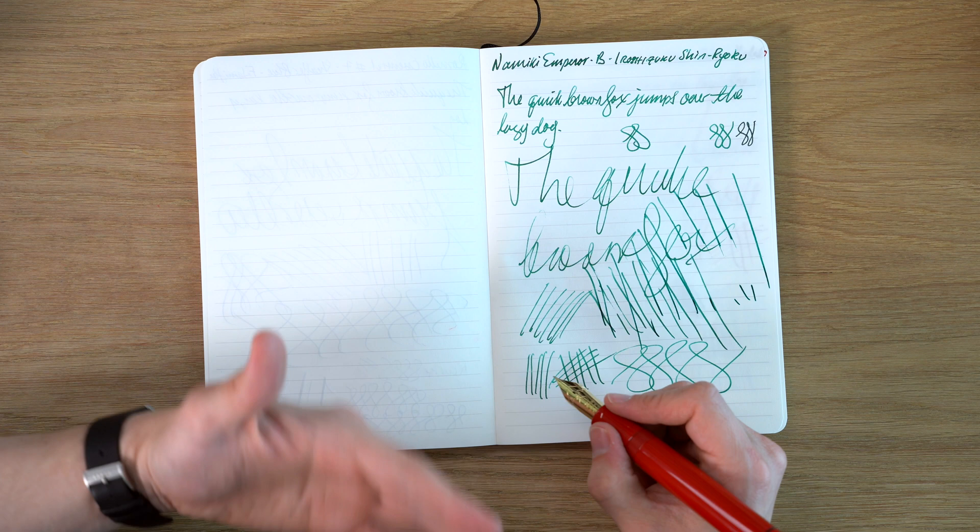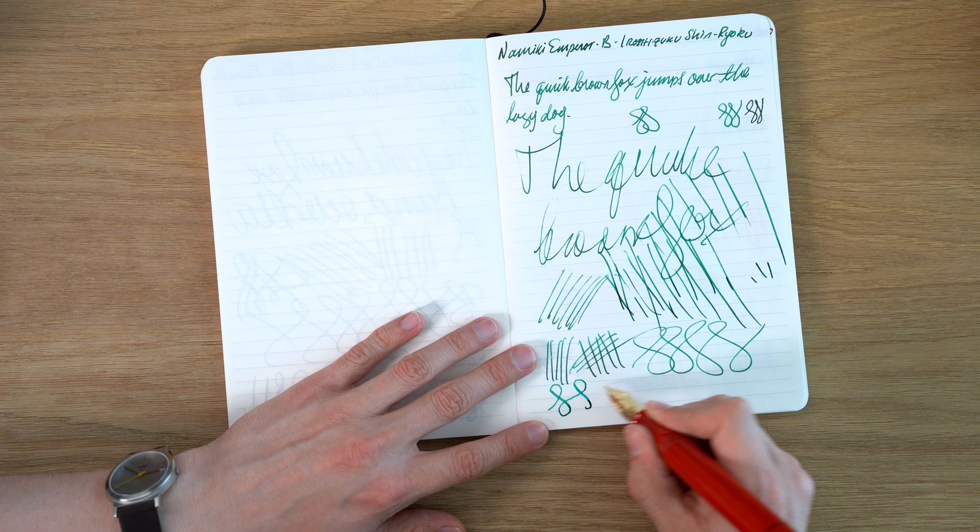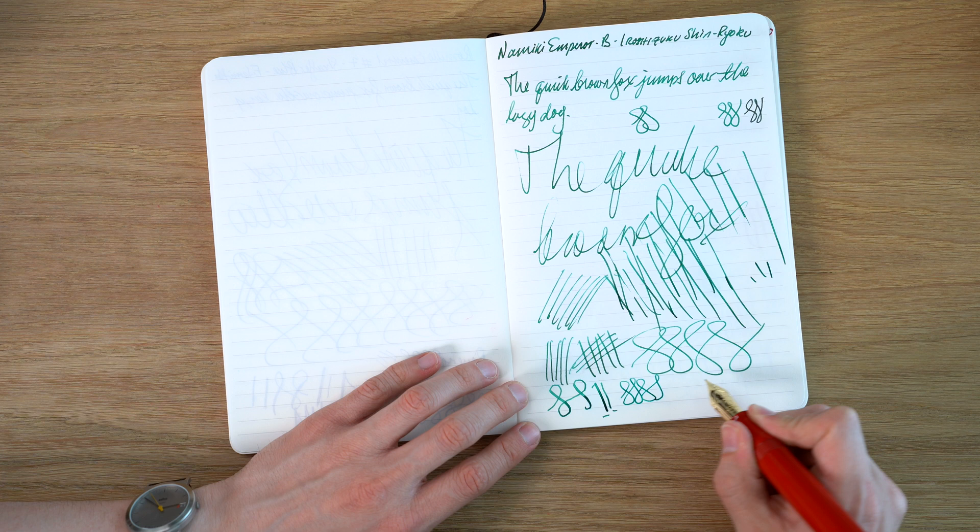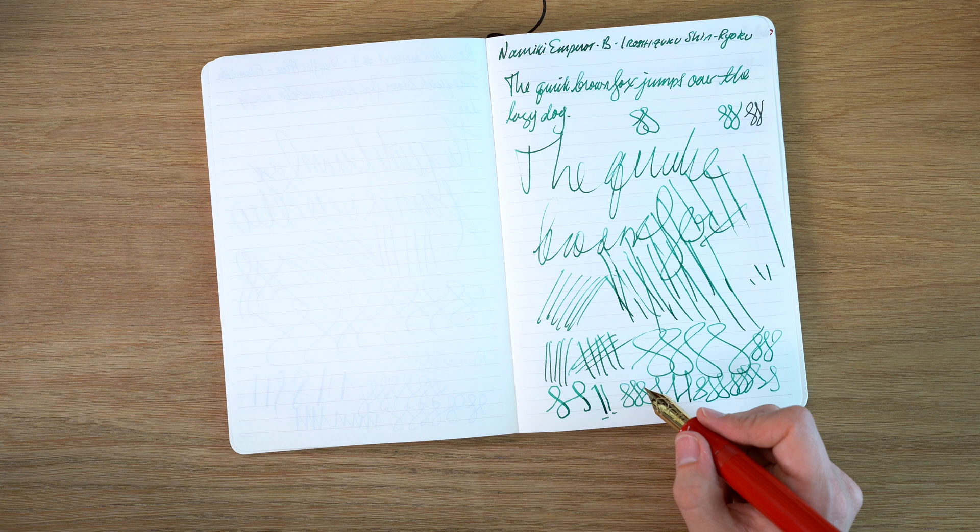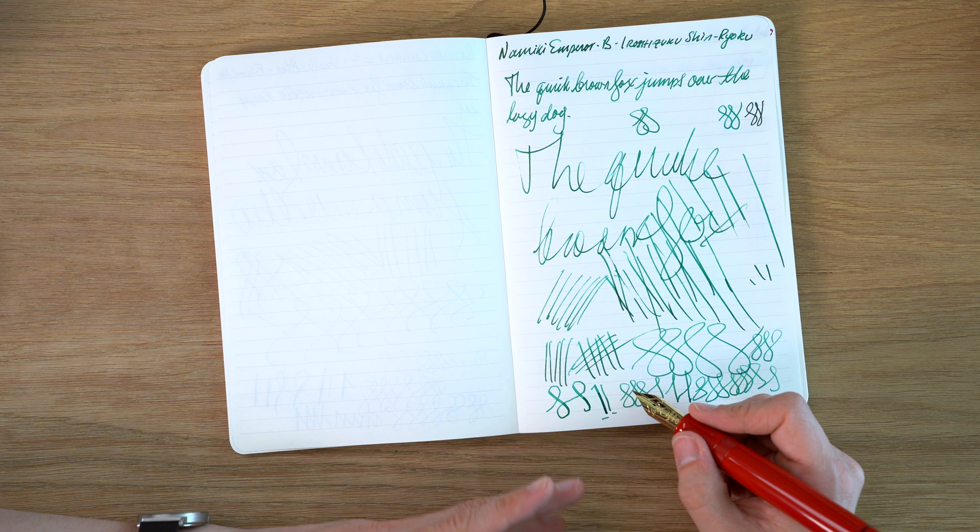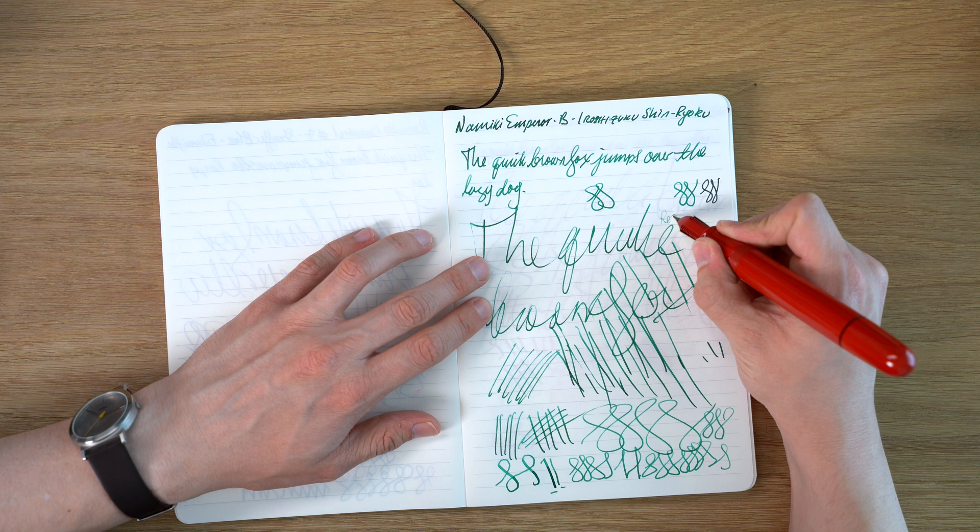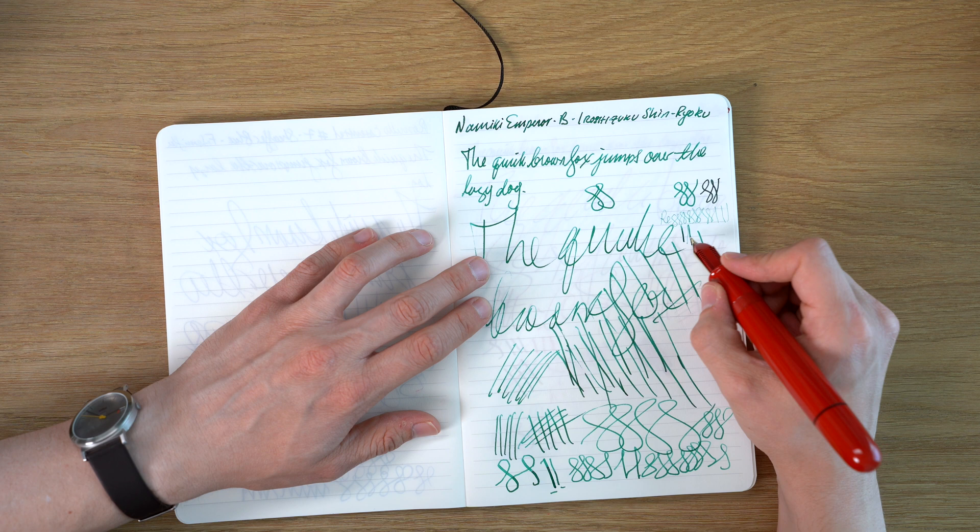It writes really nicely. This is, I would say, a pretty soft nib. You can get some line variation here. I don't think it's a super soft nib, though. I personally don't try to really flex this ever. It writes super nice. I don't feel like I need to do that or I want to do that. There is a touch of feedback. It's a really enjoyable pen to write with. I've always liked Pilot nibs. This is definitely one of my absolute favorites. This actually and the Namiki Yukari Royale have really excellent nibs. Those are definitely two of my favorites. Now in terms of reverse writing, it's actually not particularly scratchy. I mean, I wouldn't say it's smooth. And you definitely get a big line difference there. You could do that if you wanted to. That is the Namiki Emperor writing sample.